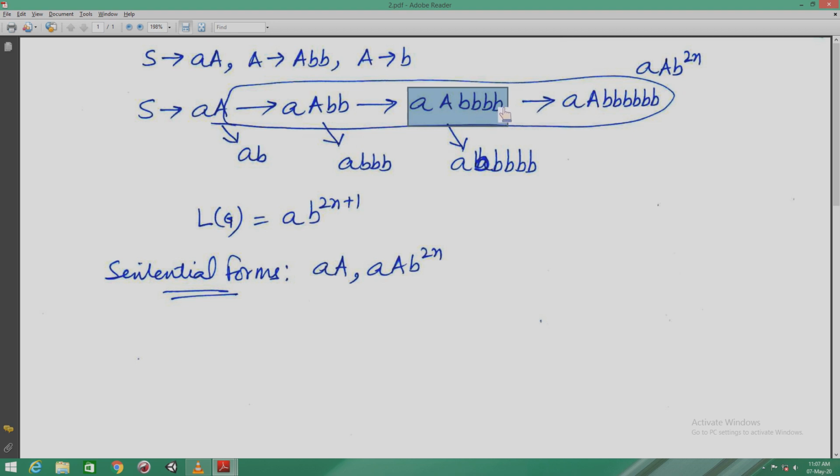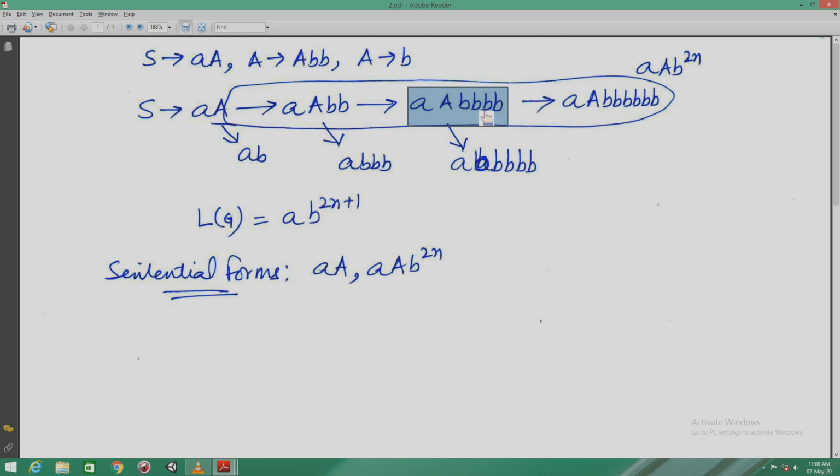If you observe carefully, the only A existing in this sentential form is preceding the b's. So after b there is no A. So after b, if you have used this production, after b there would have been A, which violates the sentential forms. So this means that it was not used here.